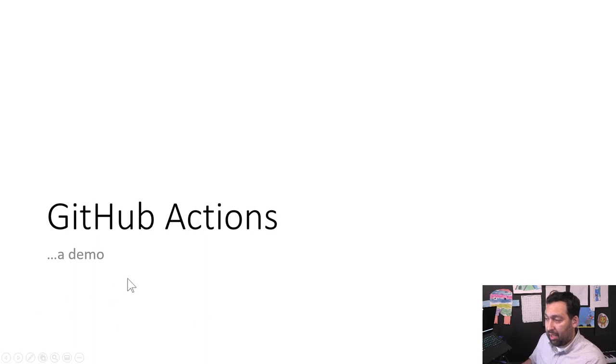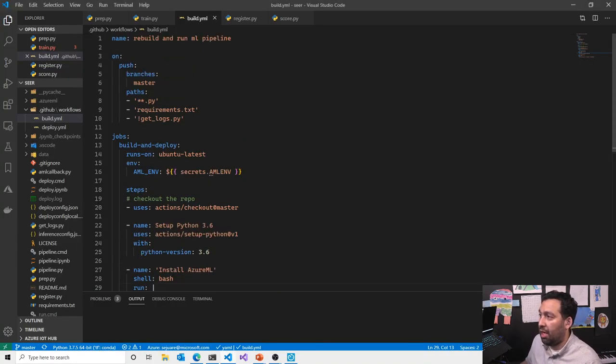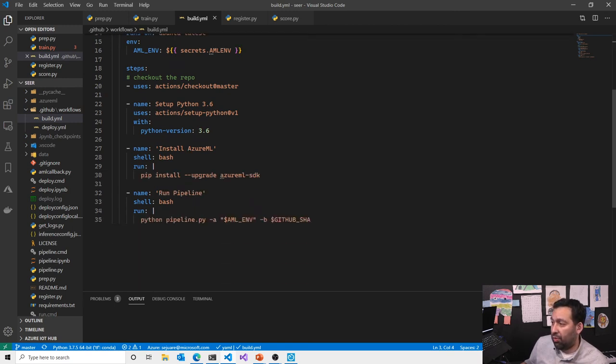And if I go back to it, because I want to make sure that I tell you, notice that it says only run it when there's a push on the master branch. Only run it when a Python file changes. So for example, it might be that I changed the README. I don't want my machine learning process to be kicked off. You can also even specify exact files to run this on. And so because a Python file changed or a requirements file changed, but not this one, because this one doesn't do anything for me for the machine learning process. But basically GitHub Actions allows you to stipulate whenever I push to the master branch, run this, which is run this pipeline code, right? You can also specify this via something called the Azure Machine Learning CLI, but I wanted to show you how to do it via code.